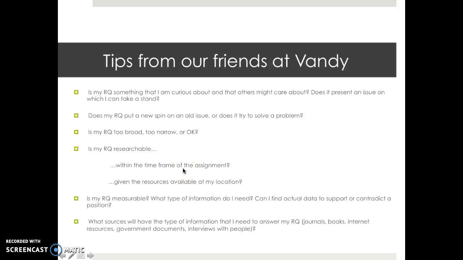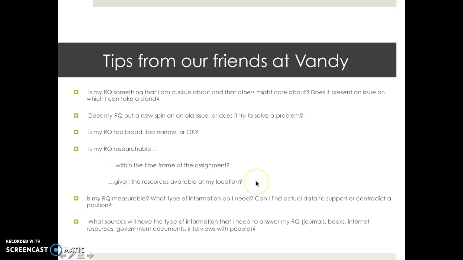And so then, is your research question researchable within the time frame of the assignment? So you might want to know, for example, how something impacts student learning. Well, if the students aren't taking that course until next fall, or covering those concepts in a K-12 classroom in the fall, but you need to collect data in the spring, you don't want to have to wait an additional fall to get your data collected. So make sure that you choose questions that can be answered within your time frame for graduation, and given the resources available at your location.